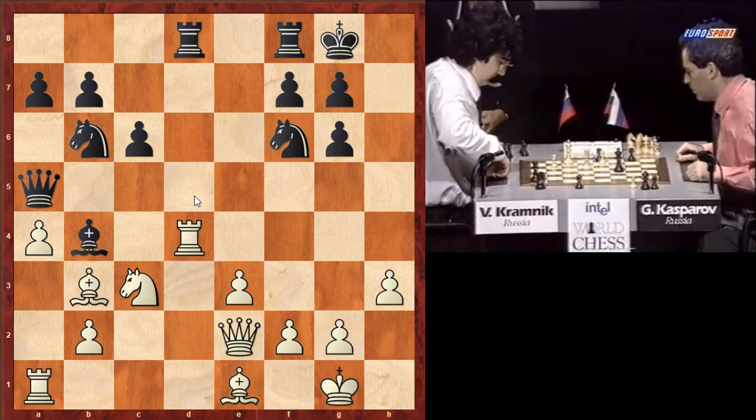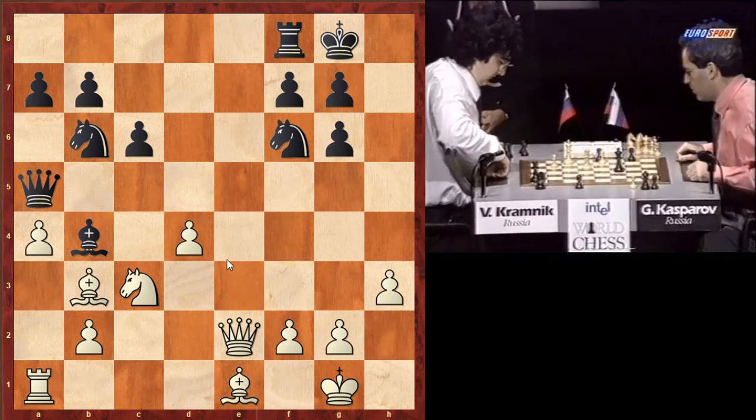Kasparov put his bishop on b3, because this bishop is really strong, because right now this bishop is pinning the pawn here. Look at this one. There's pressure here on f7. So by moving the bishop, it's supporting the pawn to a4, he can support the pawn here to a4.